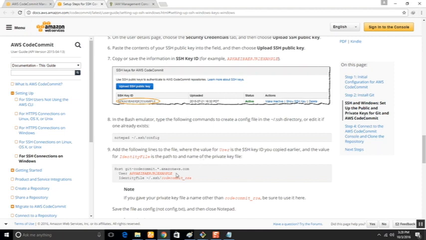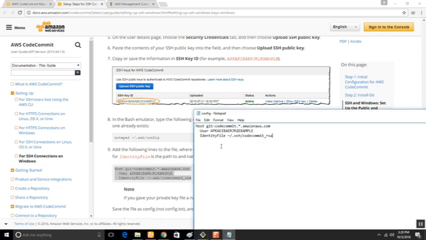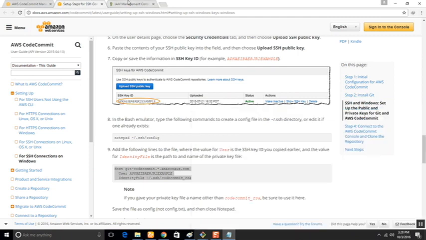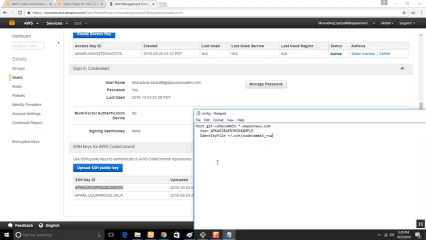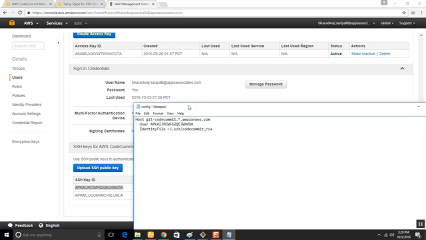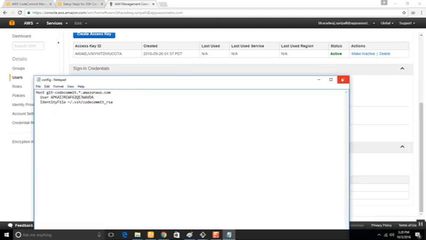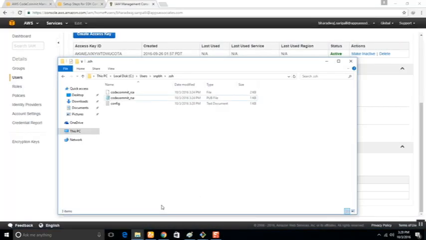I'll show you a small thing that we have missed. Okay, now it's asking to save the Git host, username and RSA key, this thing. Copy this, paste it here, and we need to change this. Just wait a minute. I copied this. Go here, replace this example with our original one. Okay, now hit save. The one thing that you need to notice is it's saved as a .txt file, but it should not be a .txt file. It should be just simply config.